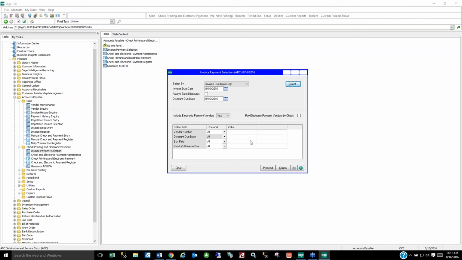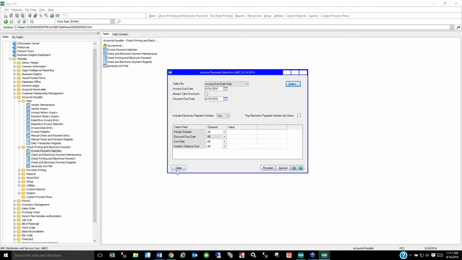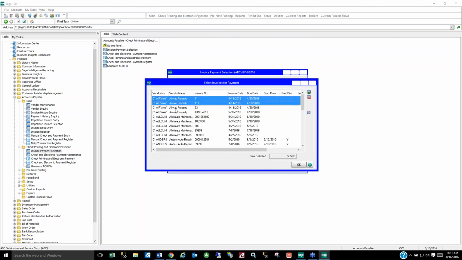So this is a pretty useful function to get to paying large numbers of checks all at once. One of the things I can do once I've grabbed those payments is, let me see, do I still have them out there? Let me purge that off and redo it. And that way I know what I'm going to see in the next screen. If I just grab those guys, it gives us a total at the bottom of what the total amount you're getting ready to write checks for, 26.5.